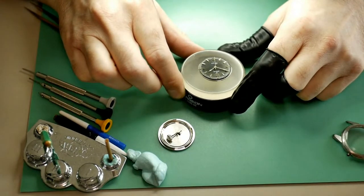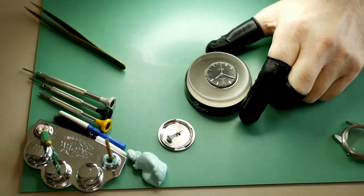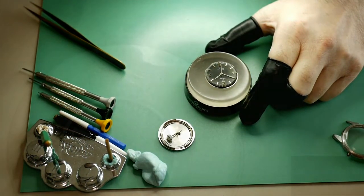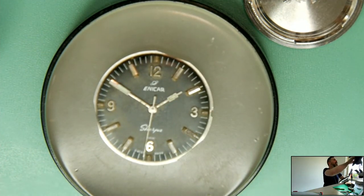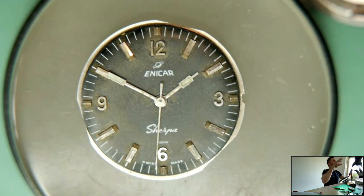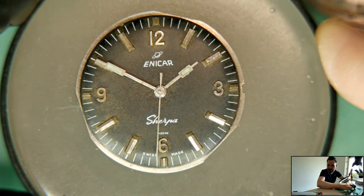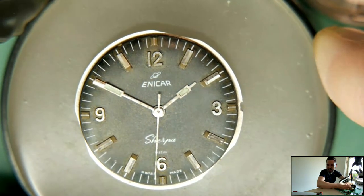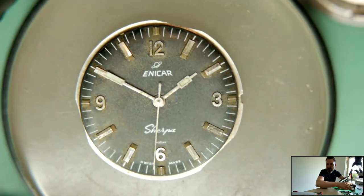Okay, so here we have this movement and that dial. Let me see if I can zoom in a little bit on this for you guys. I like this equipment that I've got. It's super nice. Let me just focus in a little bit on that. Zoom in a little bit more. You see, when you're doing this not in a real environment, all of this you guys don't see, because I will just do it myself separately. But you can see a lot of burn from the tritium.